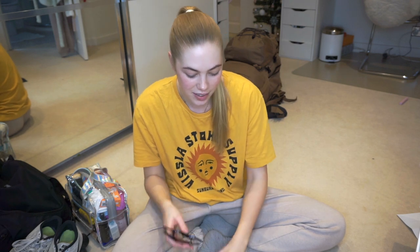Two pairs of sunglasses. Calum has also got sunglasses that I can put on if I need to, but these are my key Australia ones. I kind of didn't wanna take a nice pair of sunglasses, but I have decided I'm going to, and I'm just gonna really take care of them because I actually love these ones and they're really good quality, sturdy ones as well. So I can rely on the fact that they hopefully will not be breaking.